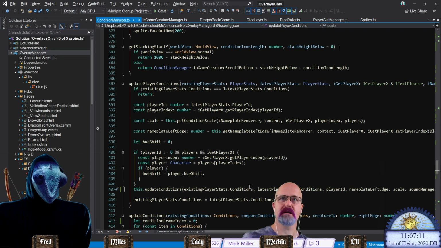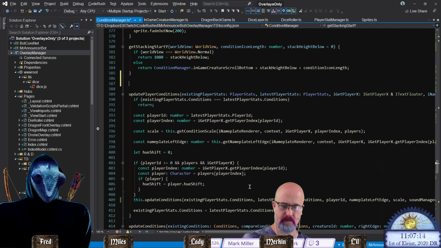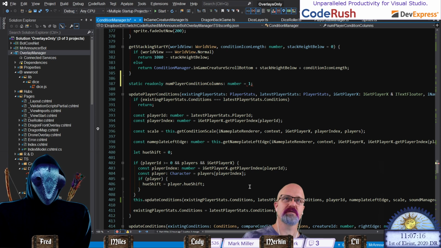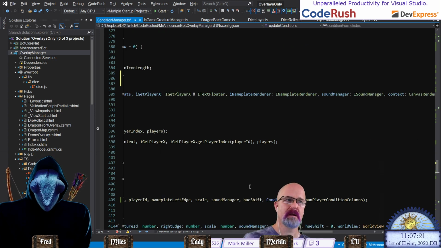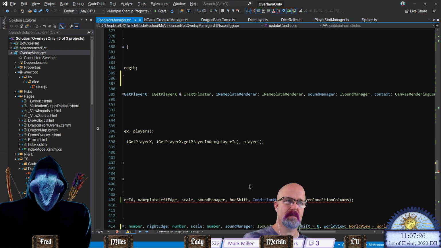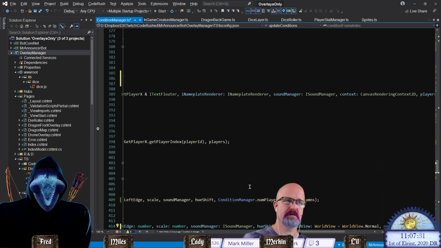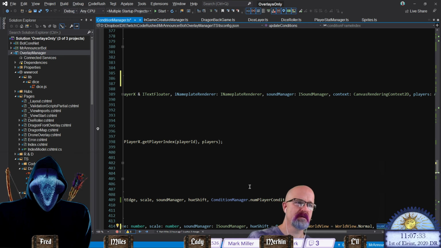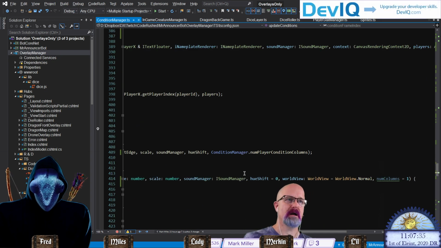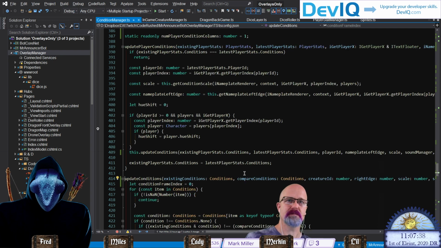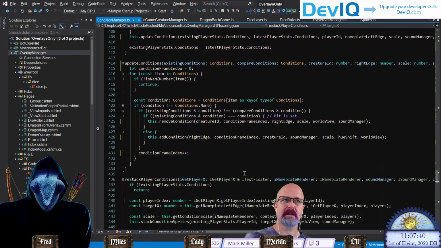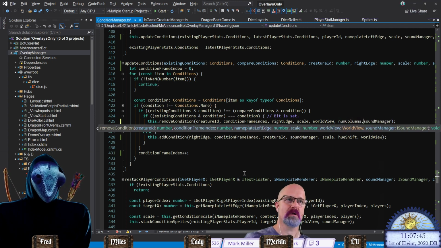We'll declare that here. So we got 1 there, and we got 3 in the other scenario. So we're going to come over here. We're going to say num columns. Set that equal to 1 as the default. Showing up right there behind the clock. There it is, right there. So there's my num columns. And I think I got to add it to both of these guys. I'm going to throw it right after worldview.